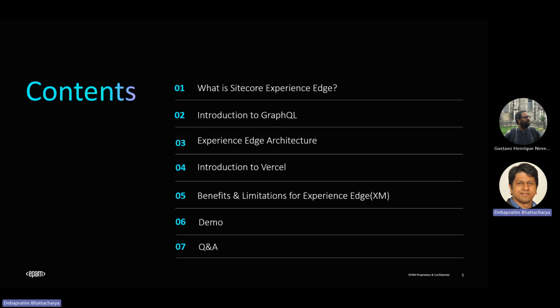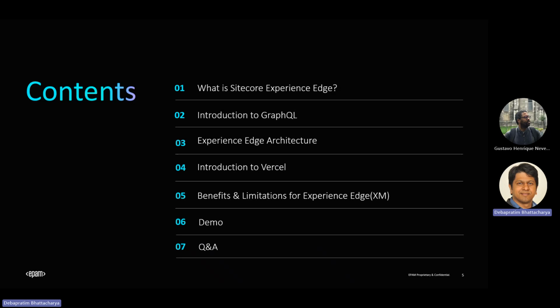Thereon, we will have a quick introduction to GraphQL, as GraphQL is the key technology that is driving the Experience Edge APIs. After that, we will move on with Experience Edge architecture. We will have a quick peek at the architecture for Experience Edge in the XM solutions typically.